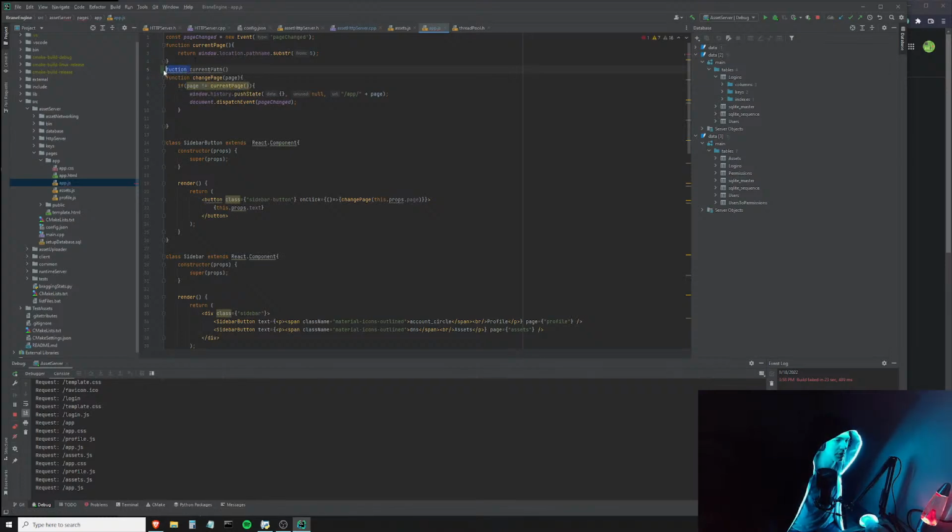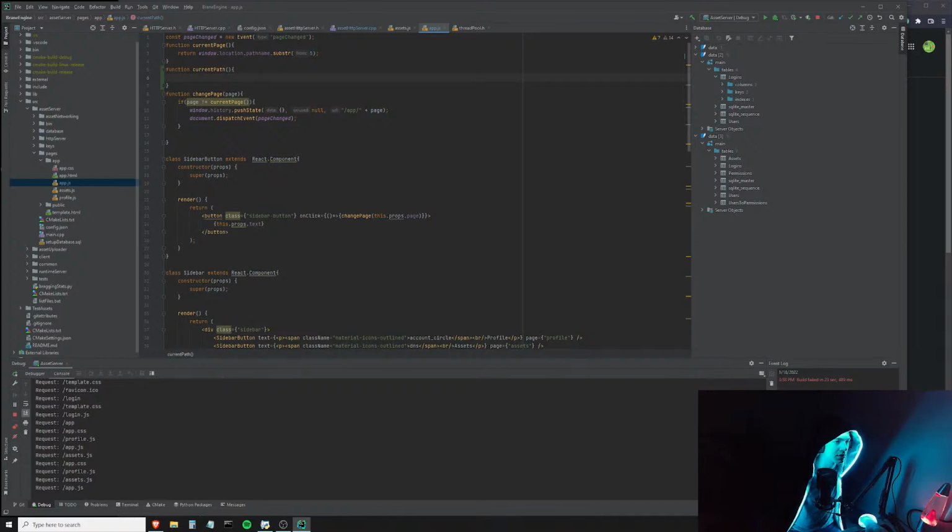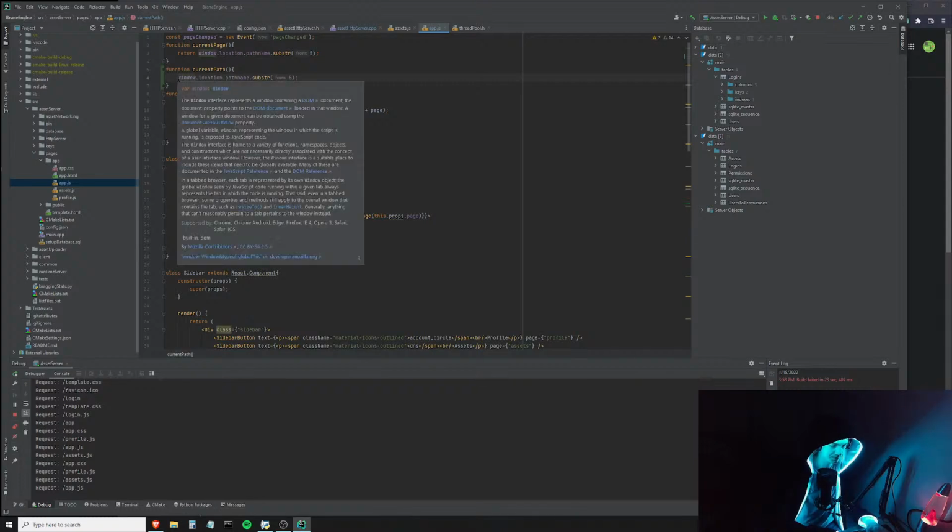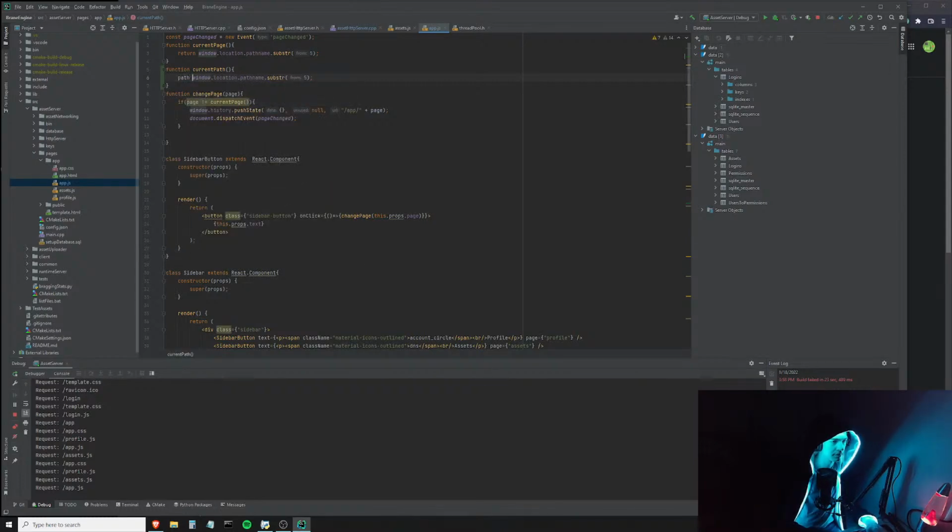I'm gonna create a duplicate one called current path, and what that's going to give us is essentially the same thing as this one, but we're going to split it along the /. Actually, we could just return.